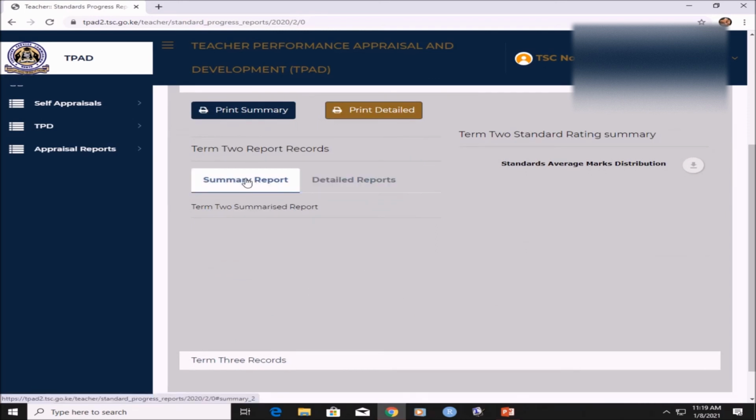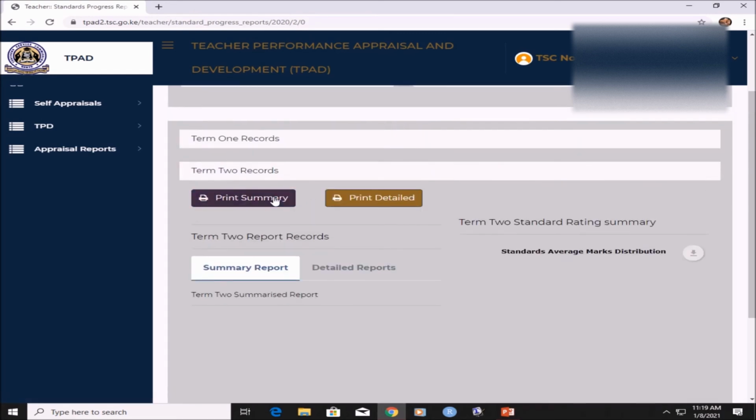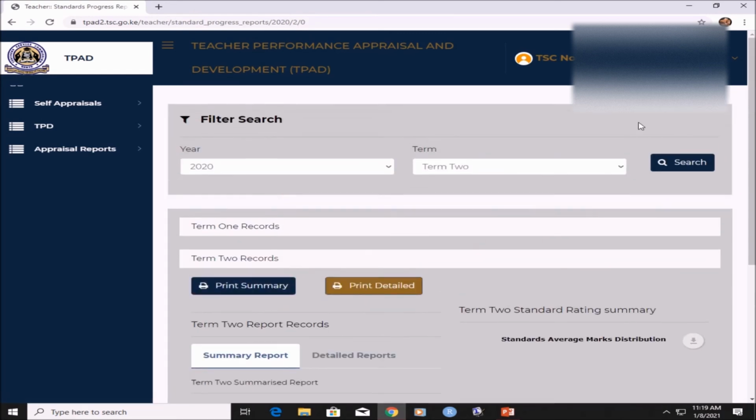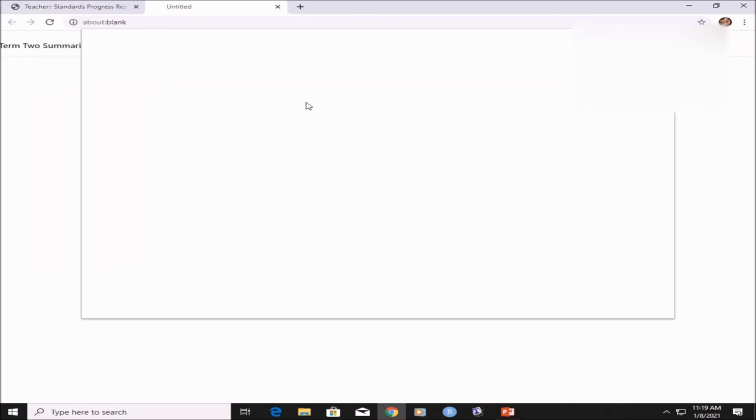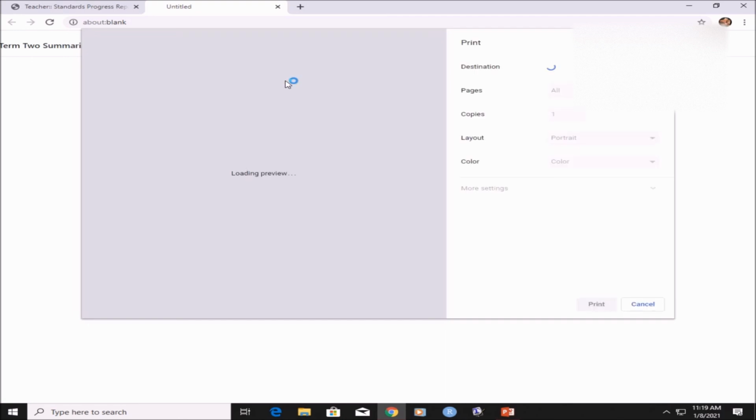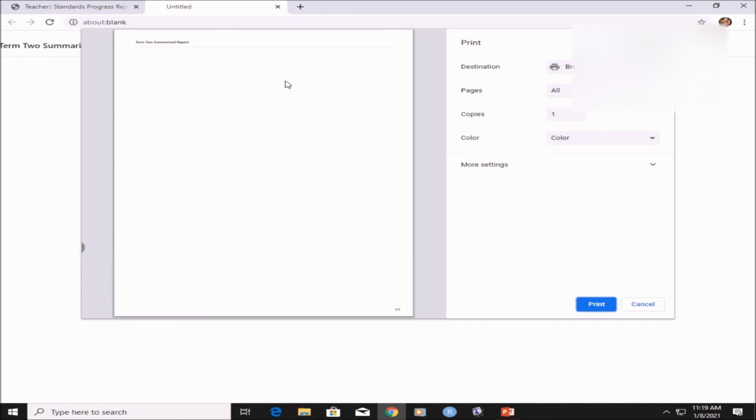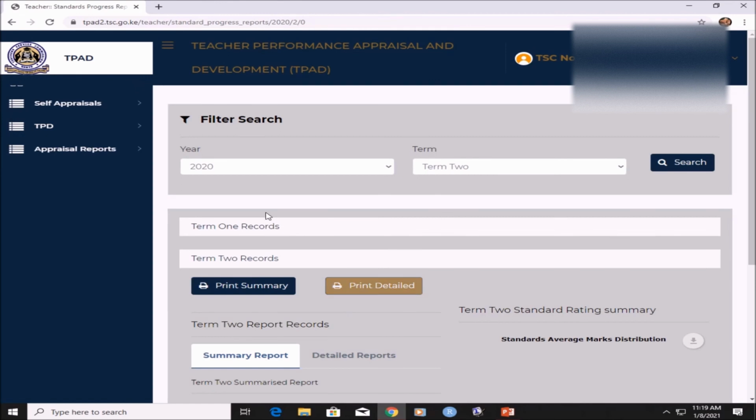Like for example, if we click on print summary, let's see what happens. It gives you now tools to the printer. So of course, if you are going to print, you'll hit the print button, then it comes.